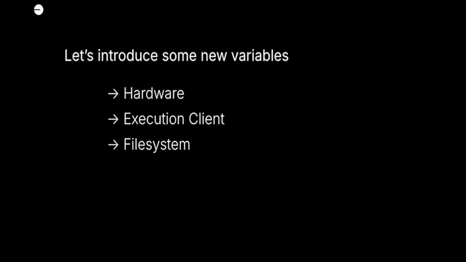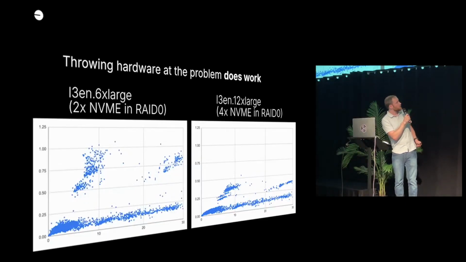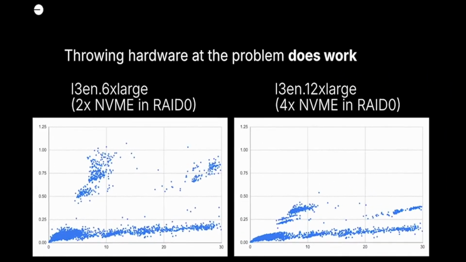But okay, so now we did our benchmarking on one specific configuration. It's important to introduce a few other variables to see how that changes things. So the next really good news here, and I'm not sure how much you can see it, but throwing hardware at the problem does work. So we bumped up the instance size, still far below the max available on commodity cloud hardware, which, doubling instance size on EC2 gives you generally twice the CPUs, twice the RAM, and twice the disks. And really all that matters here is twice the disks in RAID 0.